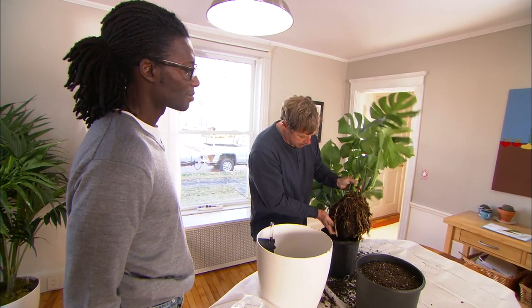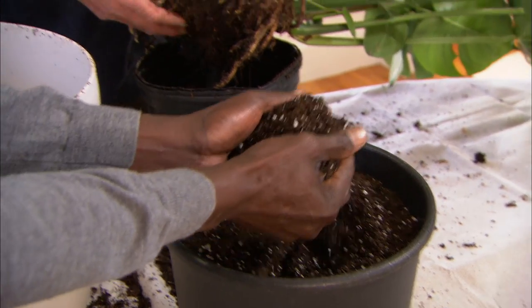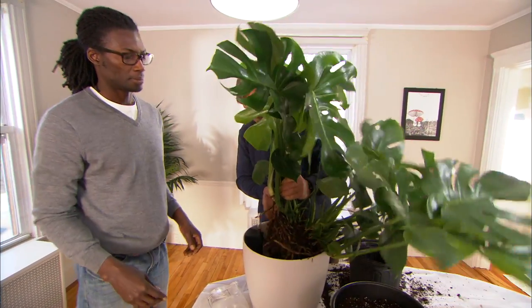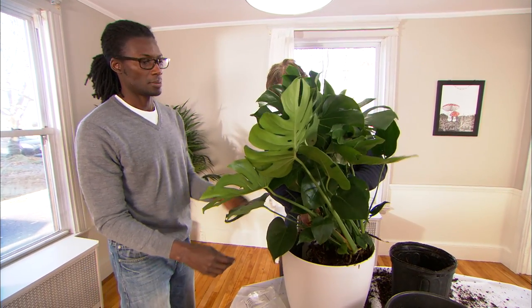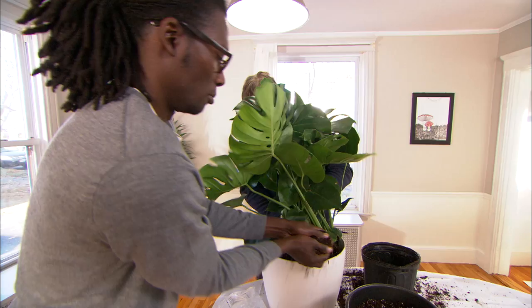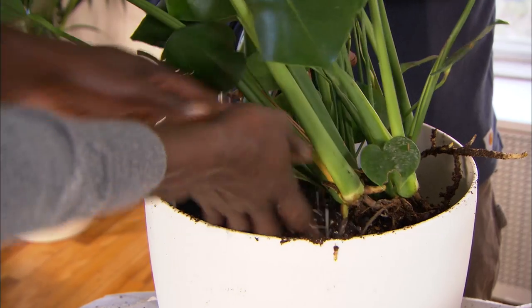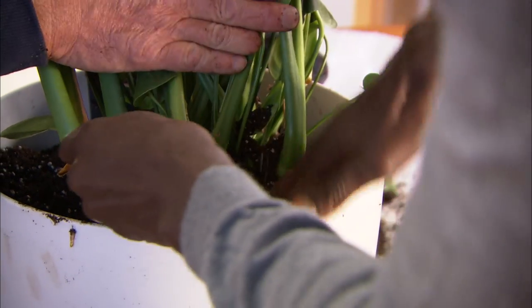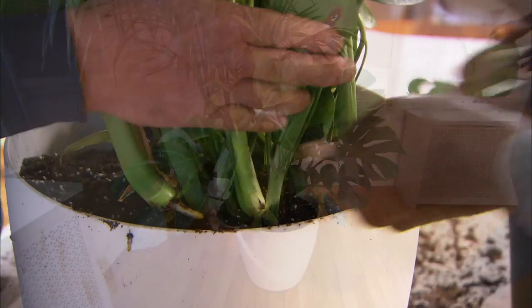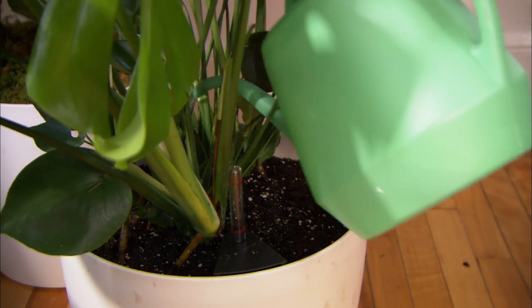It's not too bad. Grab a couple handfuls of this soil mix — I took some of the soil off the bottom so I don't want it to be too low. I'm gonna set the plant in. That looks pretty good at the height I want. Take a couple handfuls and start packing it around the plant, packing it in a little as you go around all the way. Make sure you fill it all the way up to the height of the ball. For the first few months you're gonna have to water these plants from the top until those roots go down into that water reservoir on the bottom.